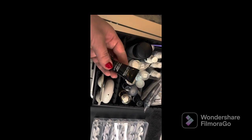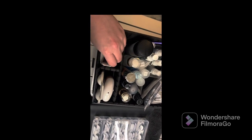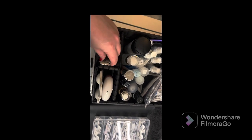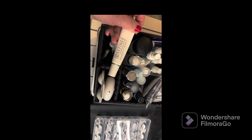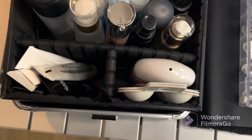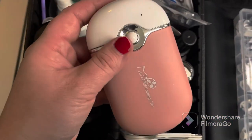Got some Natural Radiance primer. I love these little samples because they go farther than people think. Skin Refine Zone for oil control. And we've got some French eye cream. I don't know, but I like it. Okay, I've got a little mini fan for lashes.